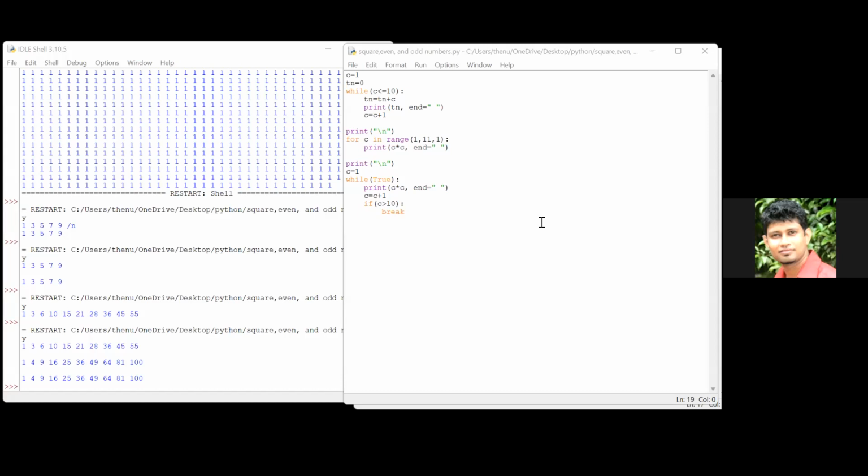Okay, so this is not printing triangular numbers. This is printing square numbers, and this is also printing square numbers. Actually, what I asked is that I need you to edit this to print the triangular numbers. That is the question. I have already done the first one for you. I need you to edit this one and this one.